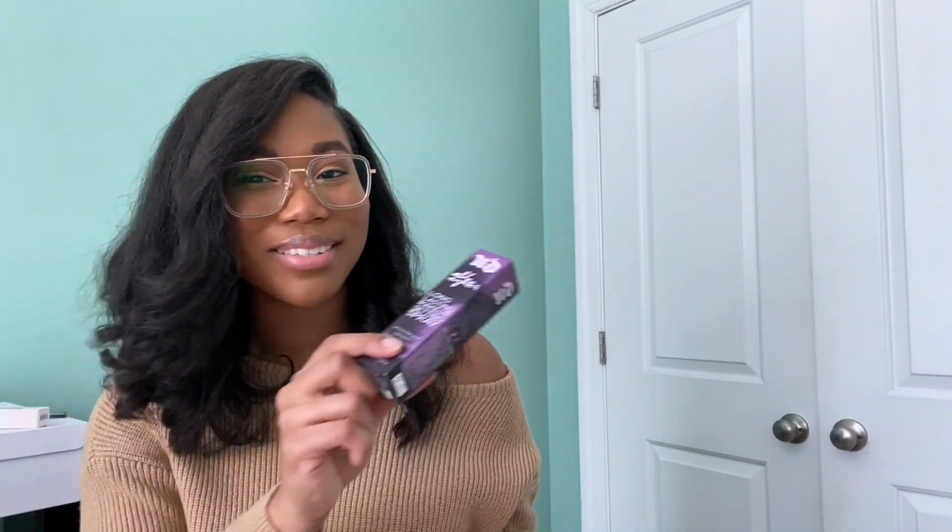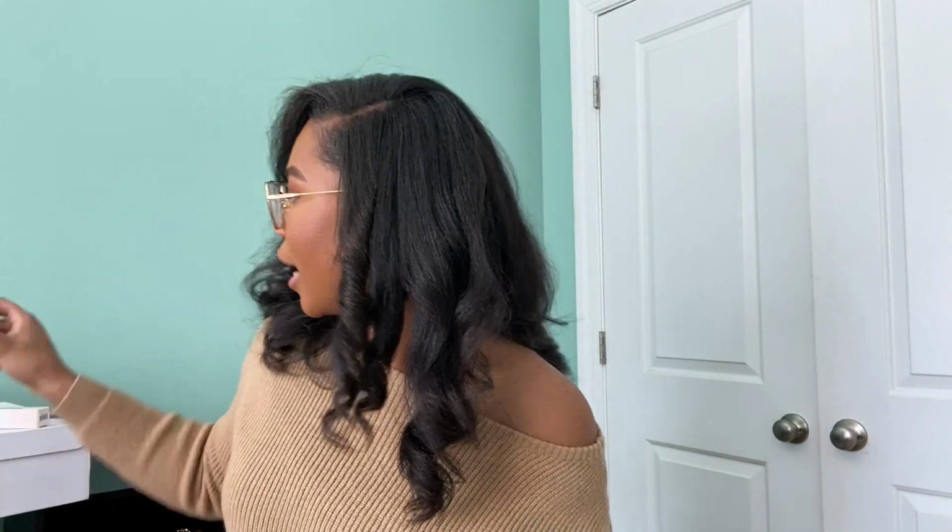The other thing that I bought was some setting spray. I'm not even gonna lie to you guys, I have not used setting spray at all during quarantine. 9 times out of 10, when I do have makeup on, it's to film, and I'm literally just sitting in front of the camera for like 10, 15 minutes, so I'm not wasting that. But since it's my birthday weekend and I came all the way home, honey, I'm going out, so we gotta set the face, so I bought me some setting spray.